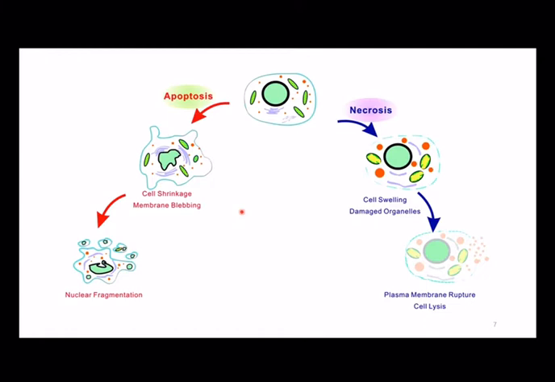This picture shows us the differences between necrosis and apoptosis. During apoptosis, the membrane is intact. The cell shrinks and the membrane blebs, finally forming apoptotic bodies. Apoptosis does not cause adjacent inflammation. During the necrotic process, the cell swells, the membrane fractures, and cellular contents leak out. At last, the necrotic cell is digested by lysosomes.